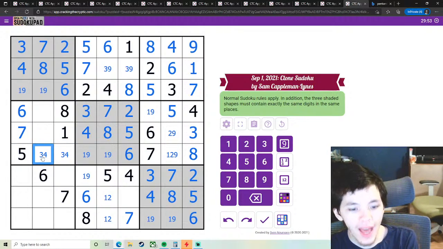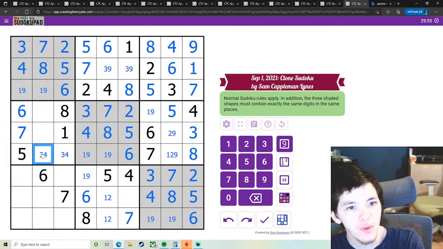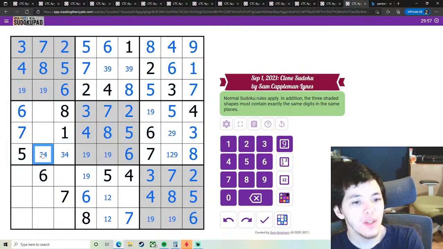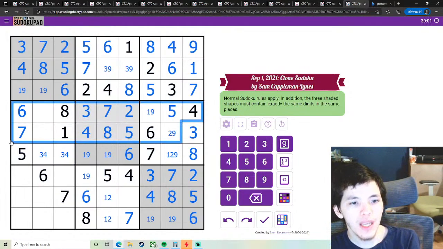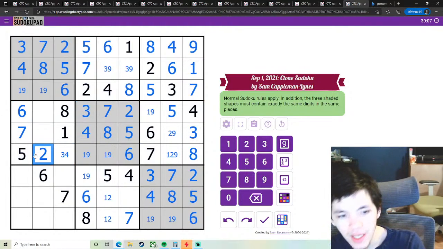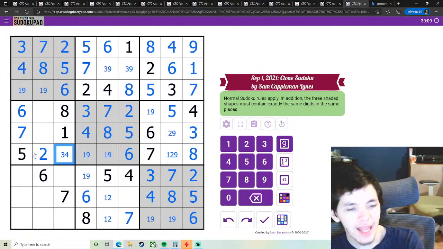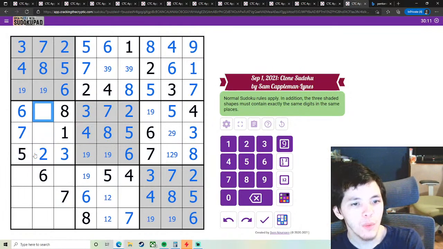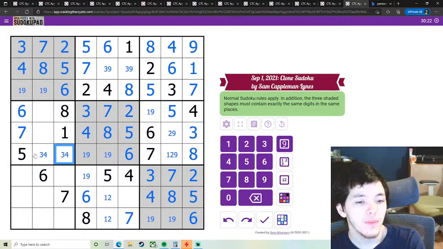And if we do that, since we can't put a 2 anywhere else here, the reason we can't put it in here at all is because the 3s go down here and the 4s go down here as well. So if you put a 2 in here, and let's say we put a 3, there's now nowhere we could put a 4. Same with if we chose to put a 4 in here, there's now nowhere we could put a 3. So these are definitely a 3-4 pair, one way or another.